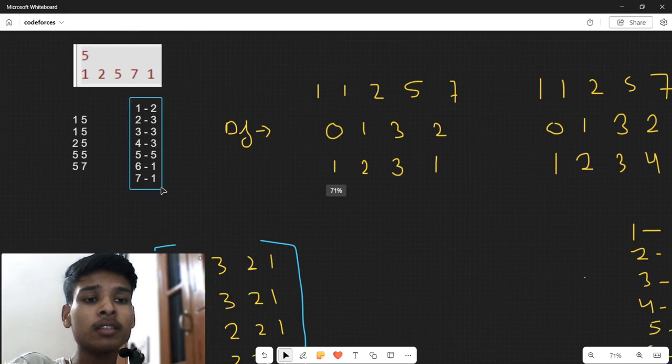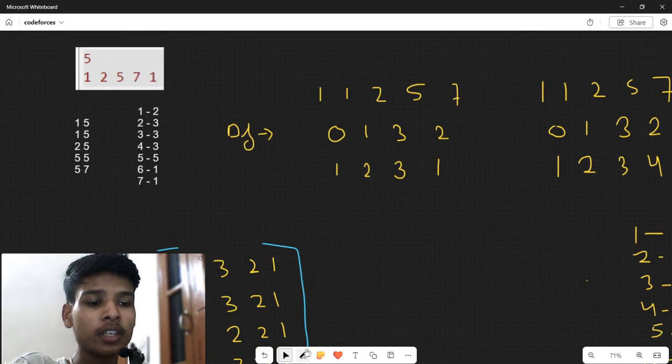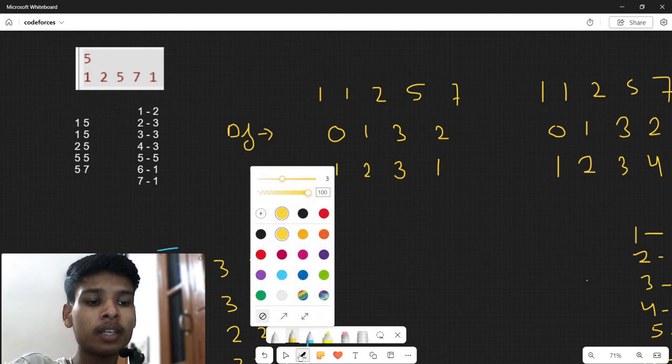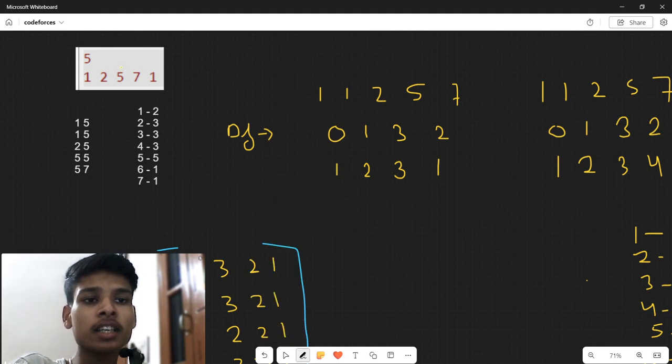Here I have written something from which you can understand it better. If I choose my number as 5, all the segments will look like this: 1 to 5 coming 2 times, then 2 to 5, then 5 to 5, and then 7 to 5. These are all the segments which will be created. Now let me find the occurrences from 1 to 7 in these segments. You can see number 1 came 2 times, number 2 came 3 times, number 3 came 3 times, number 4 came 3 times, and number 5 came 5 times.